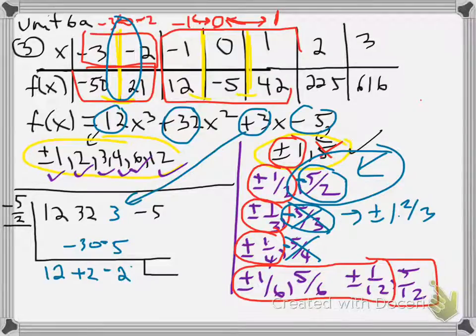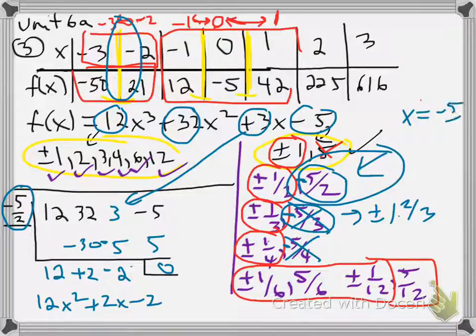So when I multiply that, the 2's cancel out, and there's a negative, so this is a 5, and I get a remainder of 0. And so I have 12x squared plus 2x minus 2. That's what's left over, and I'm going to do it on the next slide, I can go and factor that and find the other factors. So we already know that we just confirmed that that's a factor. We know one of our zeros is x equals -5 over 2. So we're going to go to the next page now.